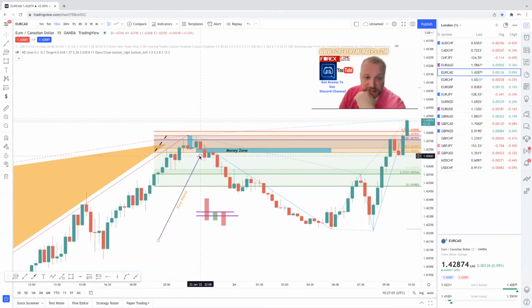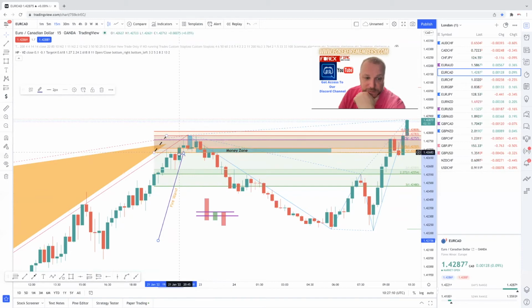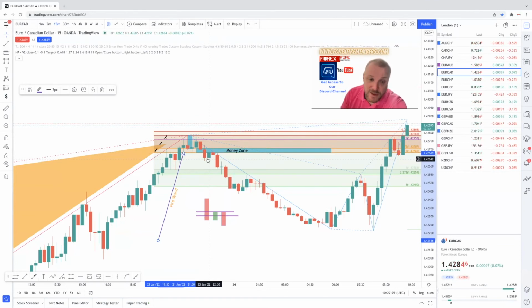So as you can see on here, we have drilled it down to a 15-minute. We have got the 15-minute refined to the 1 candle to the left with regards to the swing point of the fib to come down. And we've got the D point, okay? So we've pushed out of the money zone by the candle body, not the wick. This has to be a candle body, has to close outside of the money zone, okay?